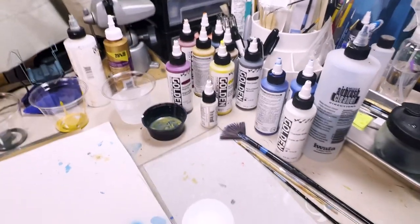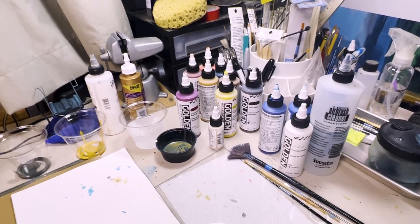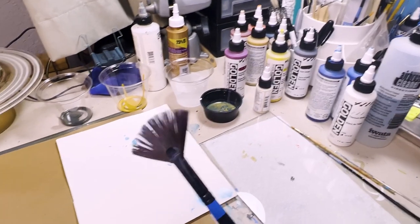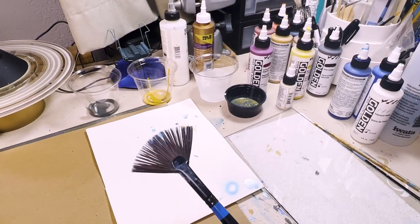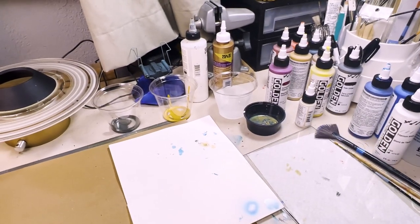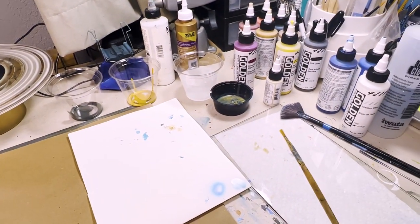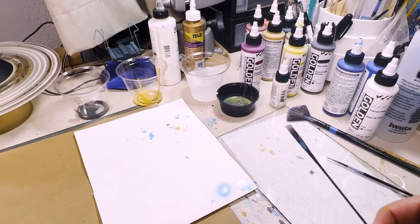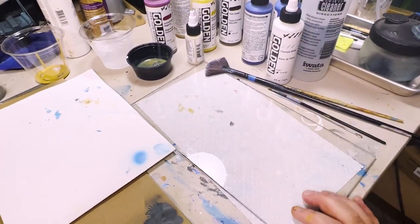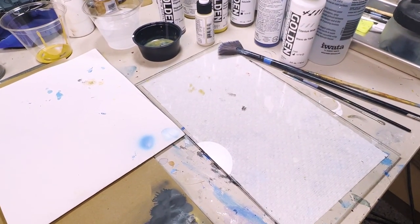All of the paints I'm using are the Golden line of acrylic paints. These are fluid acrylics — they work very well with my airbrushes. I have a couple of tools here: this is my little fan brush, it's great for crafting those gorgeous clouds. A couple of little brushes for some details. I actually use this brush solely for cleaning the airbrushes out, and a little paint mixing tool for the airbrush. I have a glass palette here for when I actually do the hand painting, although most of the last couple of planets have all been airbrushed.